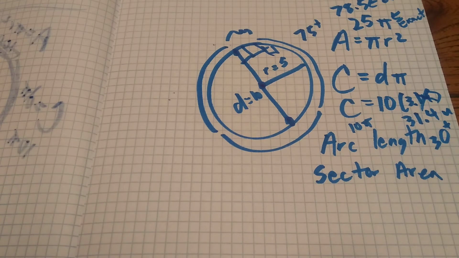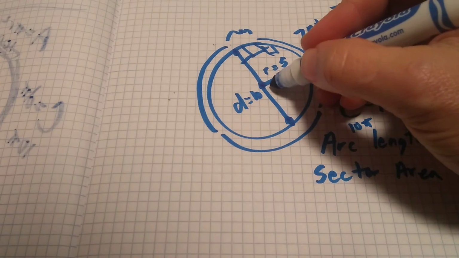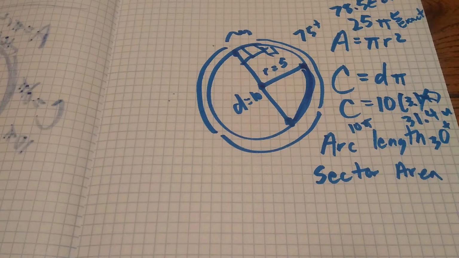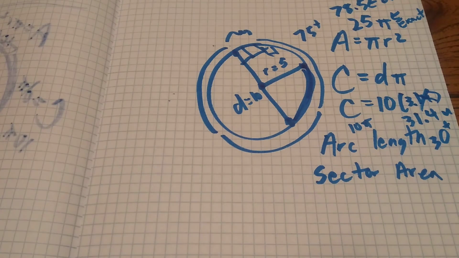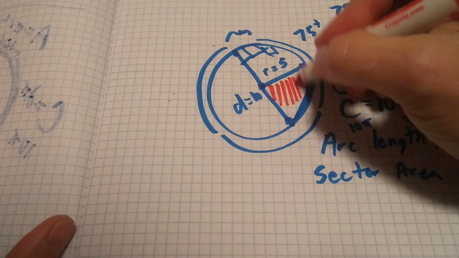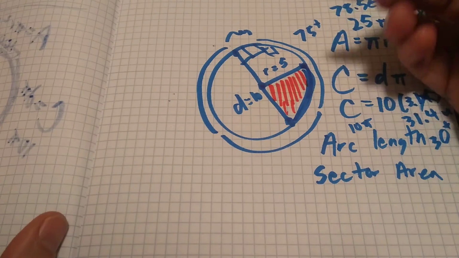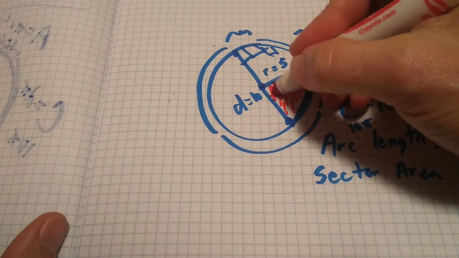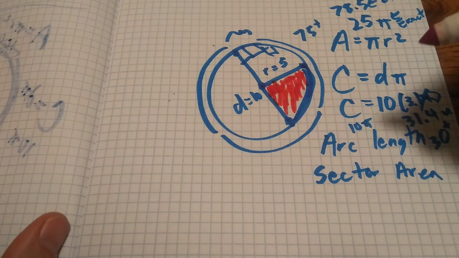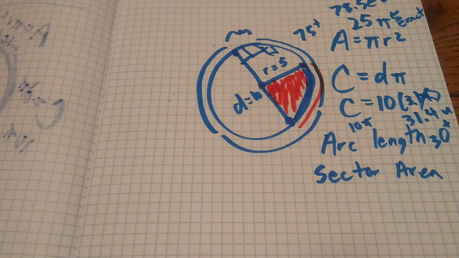Okay, so I noticed right here, I have this arc. There's an arc from here to here. And I'm going to change colors. A section of a circle is known as a sector. And so this right here is a sector, and this looks like it's about 90 degrees. Let's just say it is 90 degrees. And we can figure out the area of that sector, as well as what the length of that arc is, which is what we're going to do.